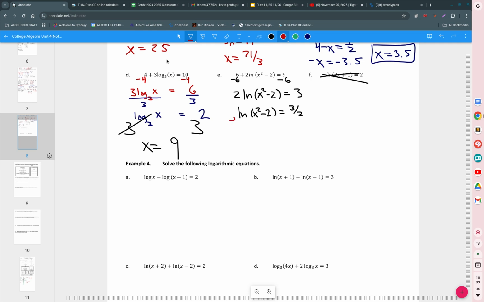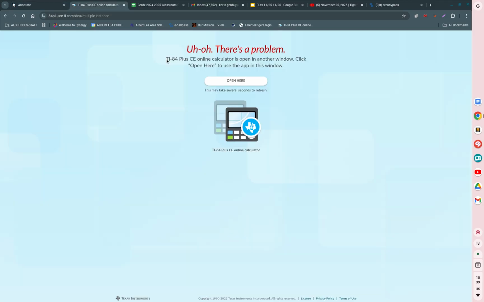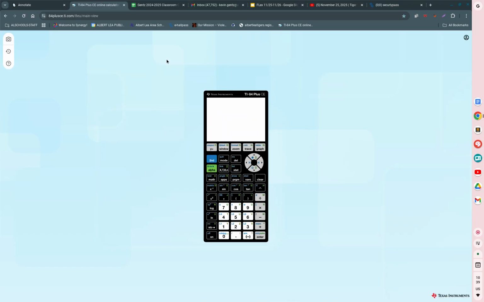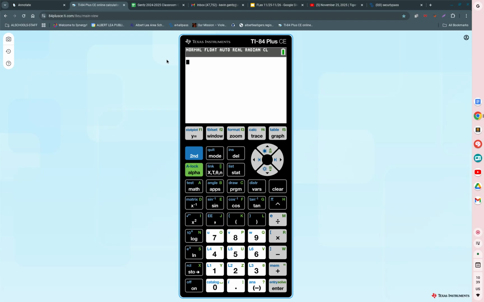To get rid of natural log, we create a base of e. So I get x squared minus 2 is equal to e to the 3/2 power. I need to go to my calculator for that. Let's go, Cal. Raise to the 3/2. If you notice, the letter e sits on your division symbol, as a second natural log. You could just go e and raise it to the 3/2 power, or 1.5.